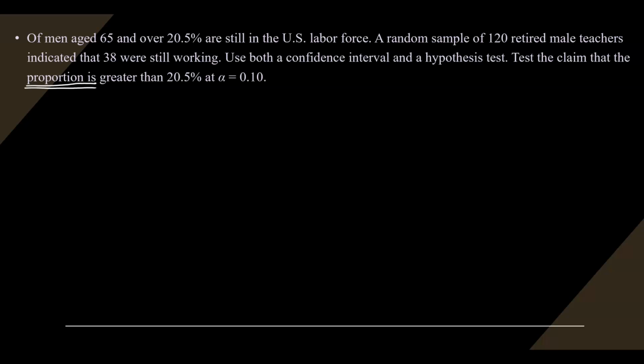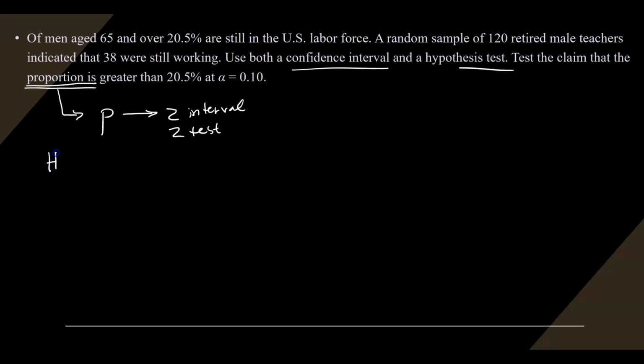Since our parameter is proportion, we are going to be doing a confidence interval and also a hypothesis test for this proportion. Now, proportions don't have a lot of options. This is not mean, where you need to ask yourself additional questions. Proportions only work with z-tests and z-intervals. So we're going to have a z-interval and a z-test here, not too many options. I'm asking you here, really briefly, to state your hypothesis. Let's start with the hypothesis, and then in the second part, I'll do the confidence interval.